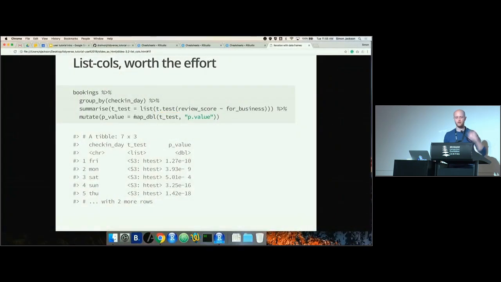I can map through these complex models. Map through the t-test. I know I want a number back. A p-value is a number between 0 and 1, and I just ask for the p-value. So for each check-in day, I have the p-value of the t-test, neatly bundled up in a data frame where every row belongs together.